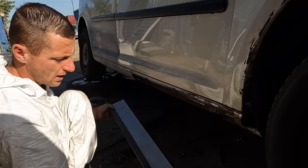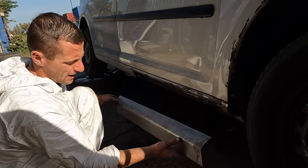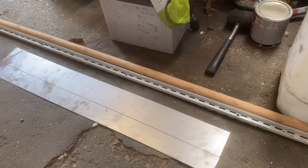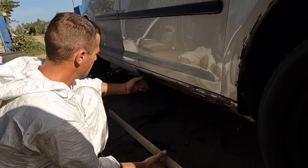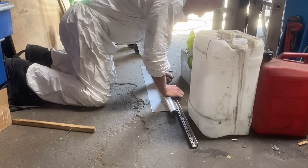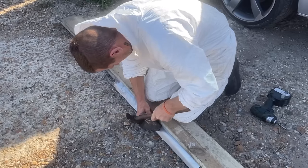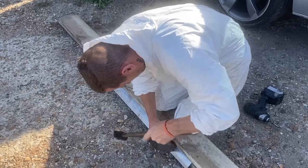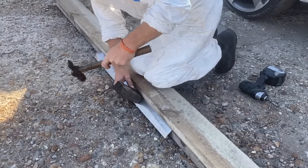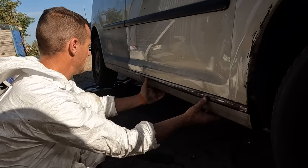I had a bit of metal, I've made it, and how I made it is by first of all cutting it to fit, then I drew a line where the crease is, and then because the front of the sill is slightly rounded, I rounded it a little bit on the front edge. Then to get the crease I screwed it between two bits of wood, carefully tapping it over. I wanted a nice sharp line, so I spent a bit of time on the line, and that is the result. One brand new sill.